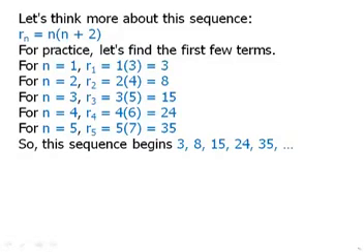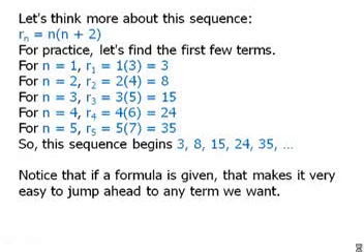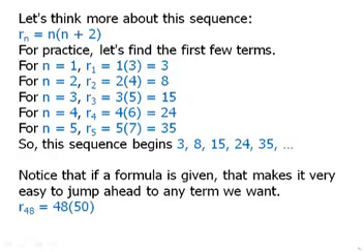Now, it would be very hard if you were given that sequence to discern the pattern. The test is not going to expect you to do that. But they might give you the formula and ask you to find things. Find any of these numbers, for example. Notice that if a formula is given, it makes it very easy to jump ahead to any term we want. So for example, the test could give us that formula and ask us for the 48th term on the list. And of course, we could just jump right there just by plugging in n equals 48. We get 48 times 50, then use the doubling and halving trick. So half of 48 is 24. We get 24 times 100, so that's 2400. That's the 48th number on the list.